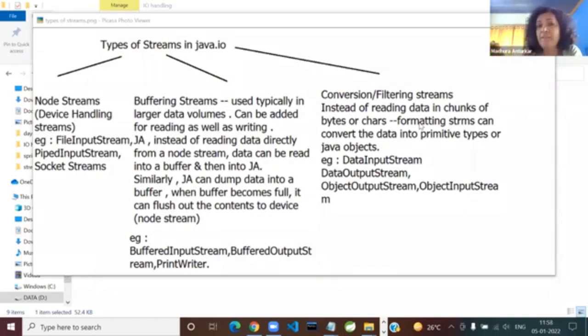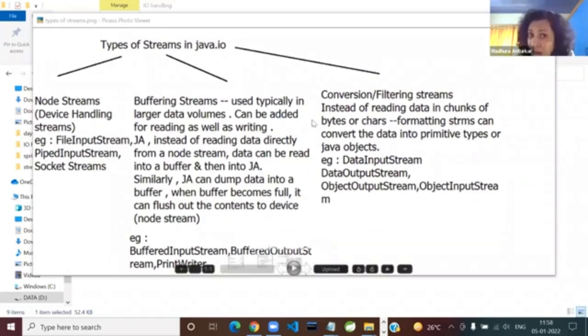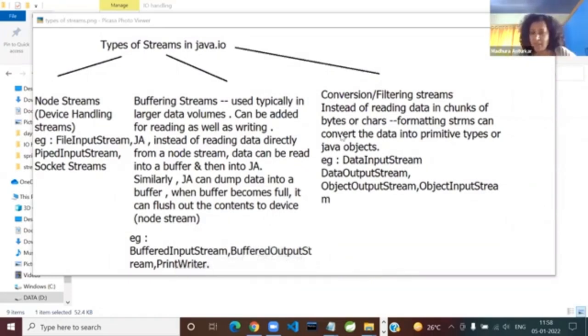Processing primitive types and objects will be naturally easy for a Java programmer. So there are going to be some conversion streams, which we will learn tomorrow, where they can convert the raw bytes into primitive types, into objects and all.